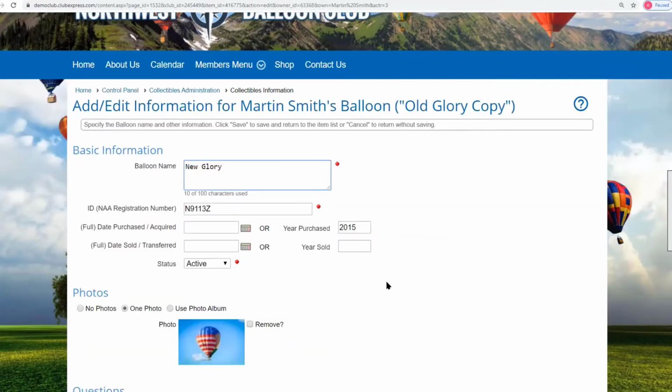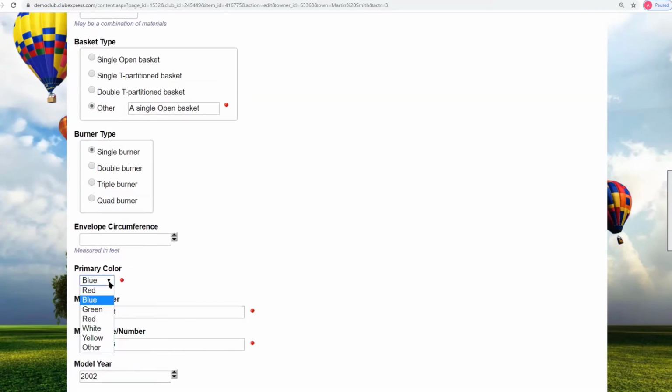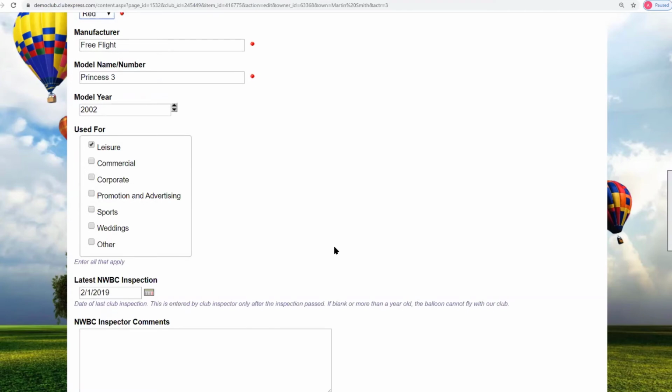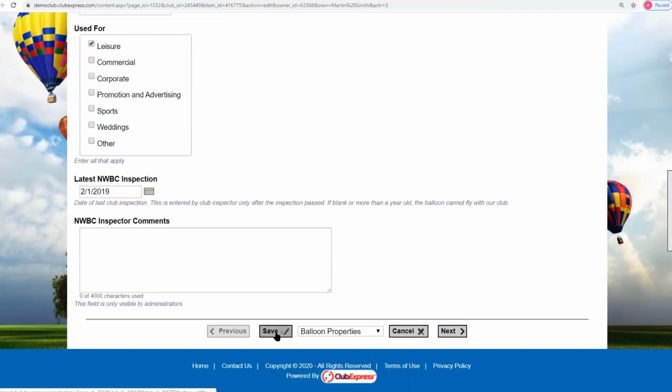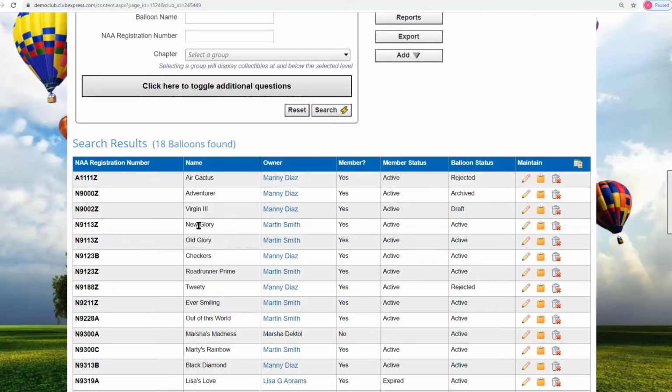And what we changed was the envelope color from blue to red. And we've renamed it, and we say save. And so now we have this new version of it called New Glory with the same reference ID. So if somebody searches for that reference ID, they'll see both New Glory and Old Glory.